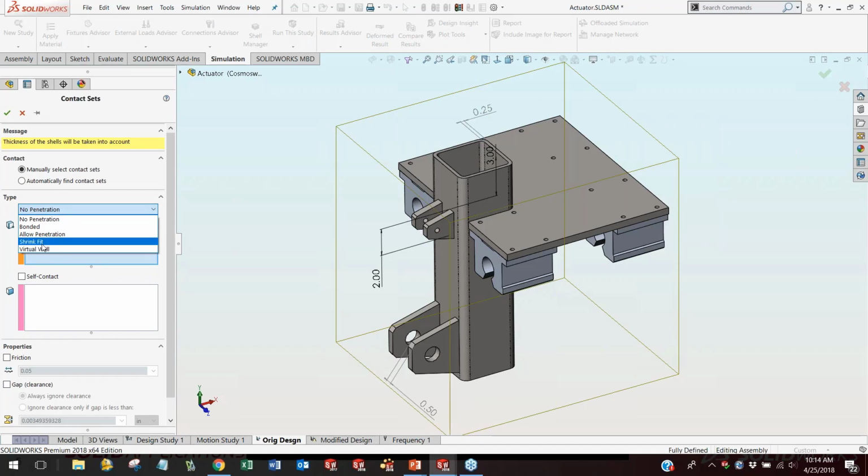Think about a hub and a rim where the rim is heated and the hub is cooled, but they actually would interfere before that. You slip them over each other, and when everything gets back to normal temperature, they're under tension and compression with each other. So we do shrink fit. We also do virtual wall.